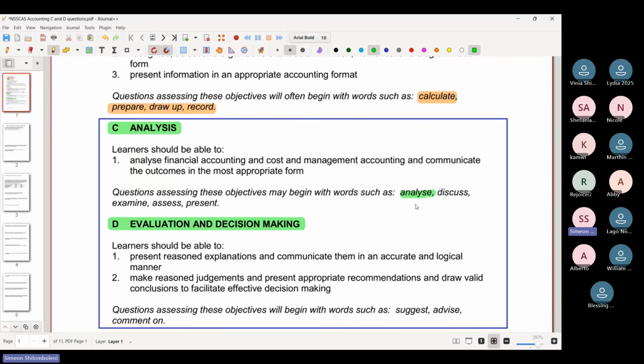But when you come to analysis in accounting, it's whereby you are now telling your friend, this show is nice because it's going to be full. We have very good artists, like this artist and this artist, they are coming to perform. There will also be some things that will be sold, so you are not going to get hungry and all those things.